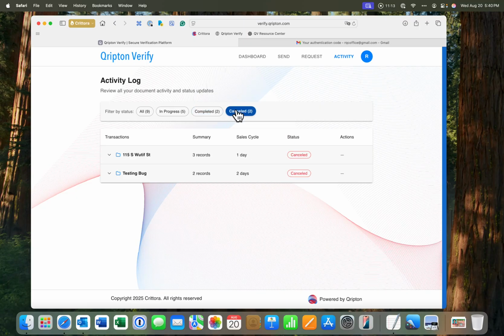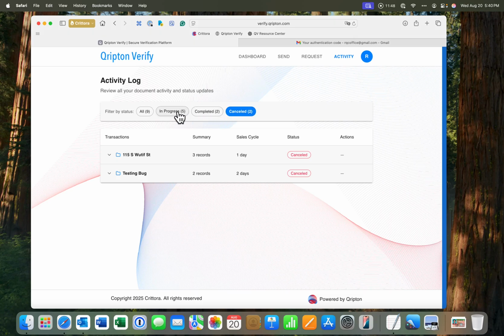Now here's the interesting thing about the way we do our pricing with Qripton Verify. It's what we call success-based pricing. You only pay for the files that complete. Some businesses have files that get started and never come to fruition. It's a project, a real estate transaction that never finishes. You may have a lot of work into it, but you're not going to get paid for it. And we don't feel that it's fair to make you pay for things that you don't get a chance to bill for either. So you only pay for the things you complete.